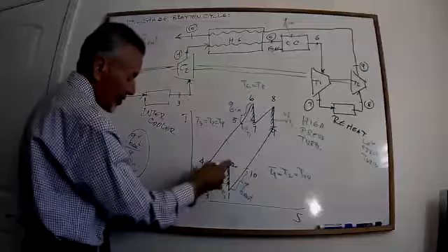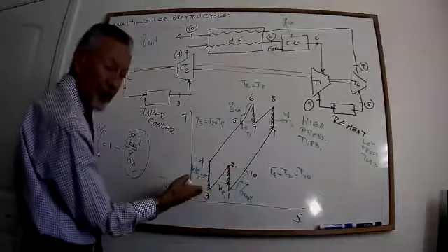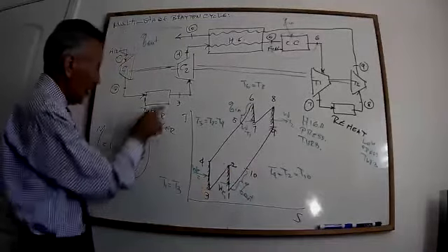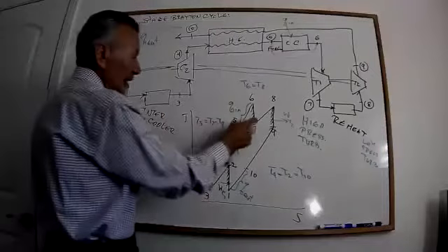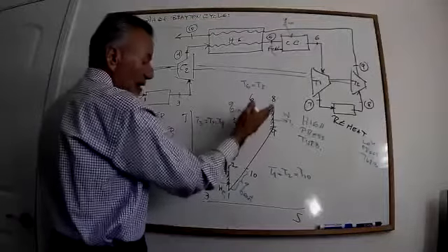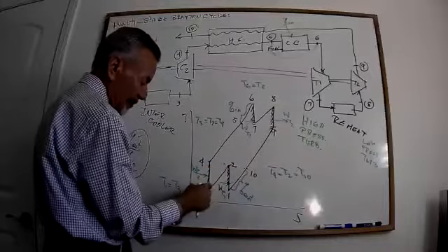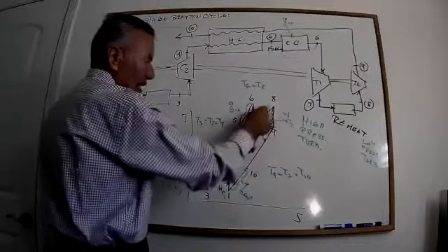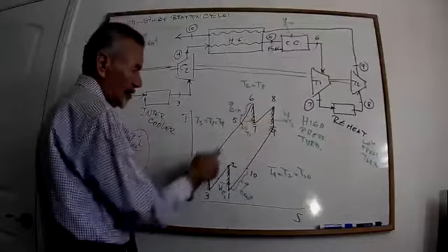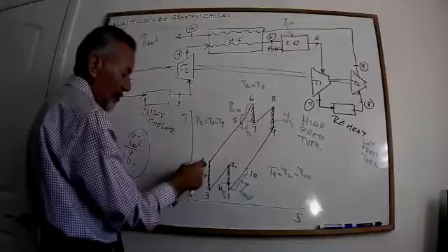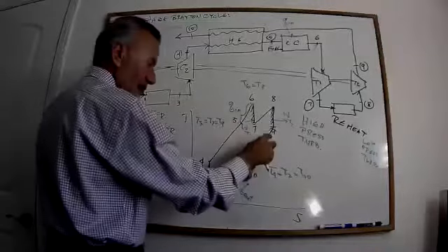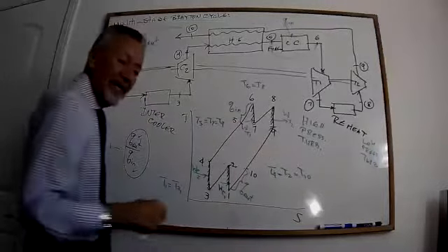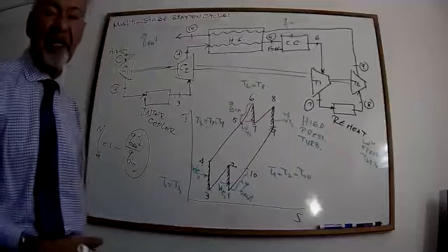Increasing. Between 2 and 3, I'm going backwards because I'm cooling. Between 7 and 8, I'm going up. Keep in mind, constant pressure between 2 and 3. Constant pressure between 8 and 7. Constant pressure between 6 and 5 and 4. Constant pressure between 9 and 10 and 1. That is the definition of a cycle.